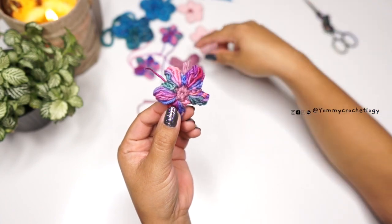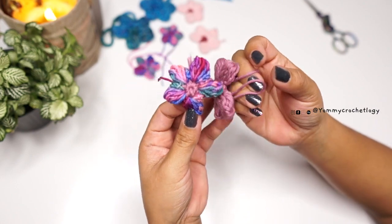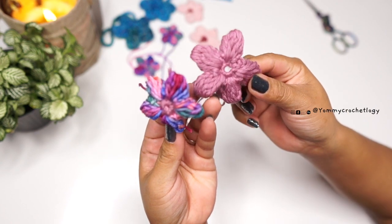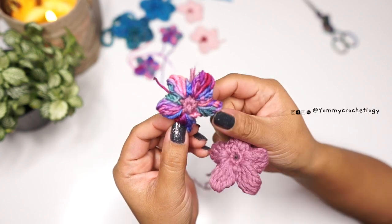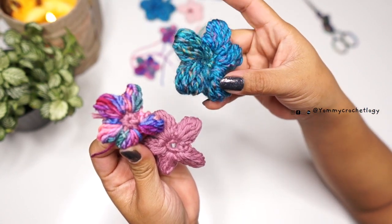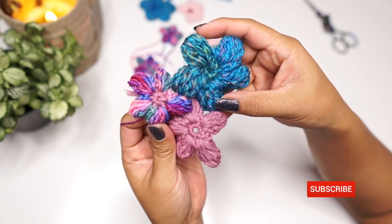So this is what it looks like if you're using 1 color or 2 colors. It's really up to you, and the best yarns to use for these projects is from lightweight to super bulky yarns. And it's super cute and it's nice to use in any projects that you have in mind. So I hope you guys enjoyed this tutorial that we have today, and please stay tuned for the upcoming tutorials that I will be using these projects of puff flowers and be ready to collect lots of puff flowers.